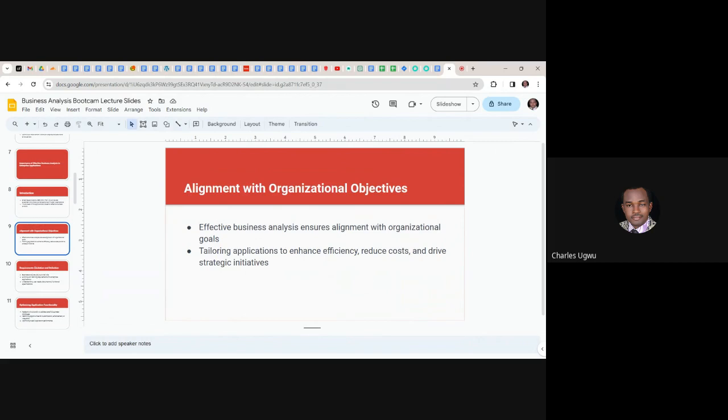But the ultimate goal is for you to use it to increase efficiency and reduce organizational costs. Most of the things they do manually, in some of these enterprise applications, they can be automated. And once they are automated, it will reduce cost and drive efficiency, strategic goal, whatever term you want to call it. That is the main purpose of this enterprise application.